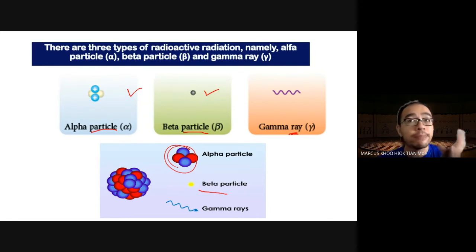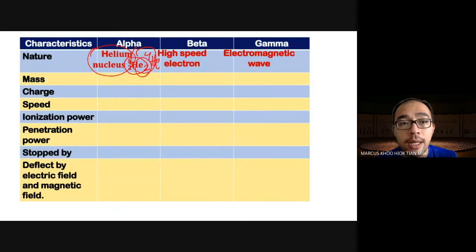So this part of this chapter is actually very easy. Alpha decay produces an alpha particle. Beta decay produces a beta particle. Gamma decay produces a gamma ray. The gamma ray is actually an electromagnetic wave that you studied last year in chapter 5. Remember when you did the Google site for chapter 5, there was an electromagnetic wave. So the gamma ray is one of the electromagnetic waves, and it's just a wave that is produced to make the nucleus more stable.